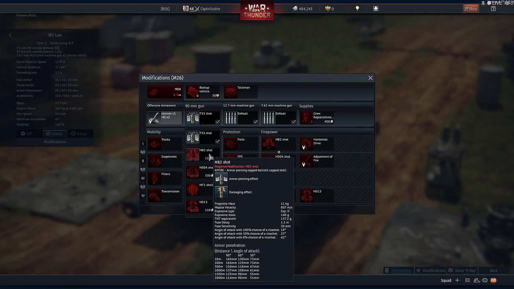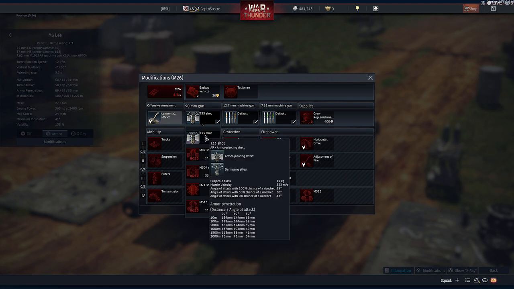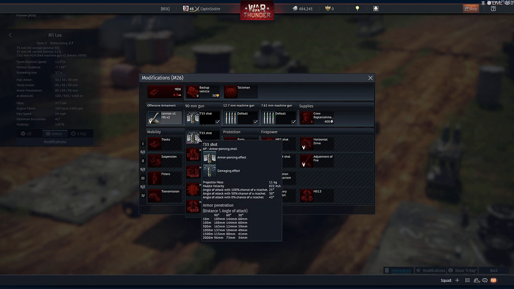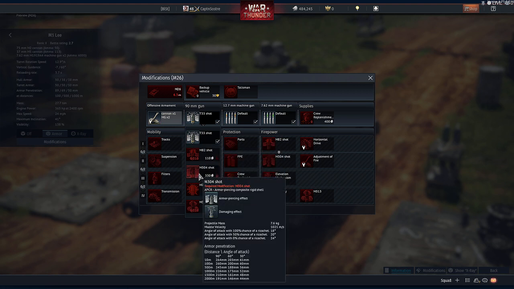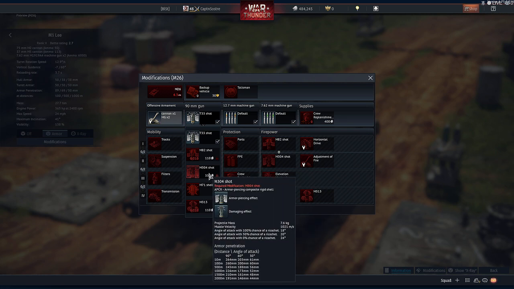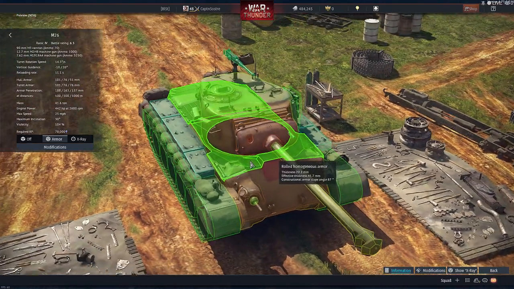If you are having trouble and your rounds are bouncing, take a look at that and make sure you're using the correct round. Because, for example, here, you could theoretically use this and make it through some plates, but you also have a super high chance of ricocheting. So even though you're going to lose out on the shell size and on the mass of the projectile by switching to this composite rigid, you're dropping several kilograms. Even though you're losing out on that and probably some post-pen effects, the decrease in ricochet chances is probably worth it in this case. And that one also penetrates more too. But yeah, these are all factors you need to consider because all of this gets taken into account.